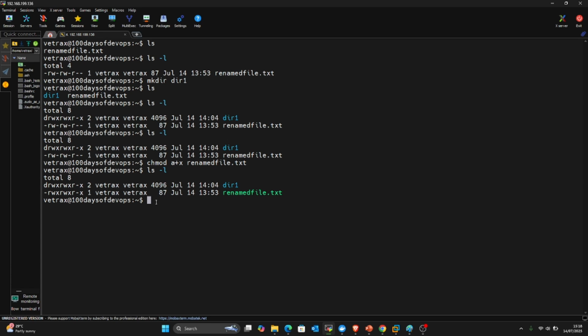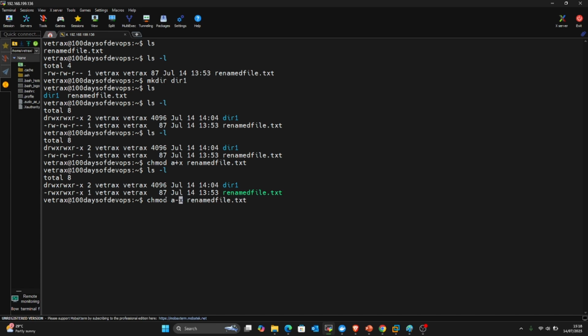So I've given everybody executable permission. Now everybody can execute this file. But now I no longer want everybody to have that permission. I want to take away that permission. What do I do? I just replace this plus with minus.